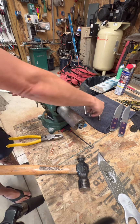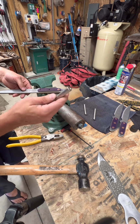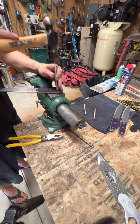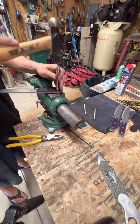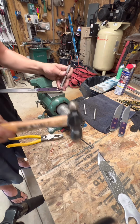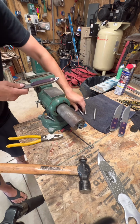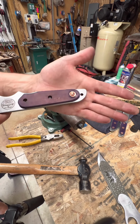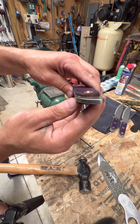After that, we take the number 2 tool, which is just a rounding tool. We go over the top of that pin and work the pin back down to round with a little bit of rotation here. That leaves us with a nice rounded top on our pin, but it still sits just a little bit proud.